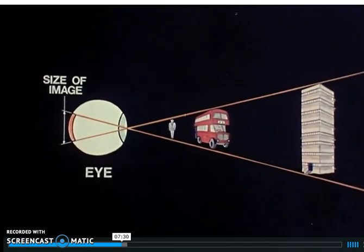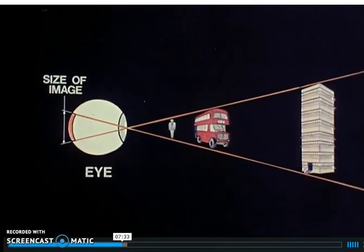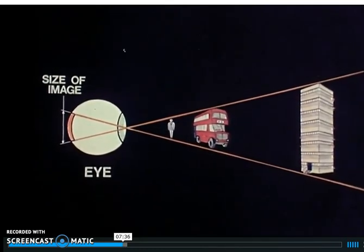Now, more interesting perhaps is this. We all know that people are smaller than buses and buses are smaller than buildings, usually. Now, it could be, at first sight, that we simply recognise it's a person or a bus or a building, we know what sort of size that is, therefore we see it at that sort of size, and therefore we know the distance, we guess the distance. But this can't be quite the whole answer, because we can recognise that a building is particularly small, that a person is a dwarf or giant, or that a bus is a model bus, a dinky toy. So we must judge distance independently of the assumed size of an object.